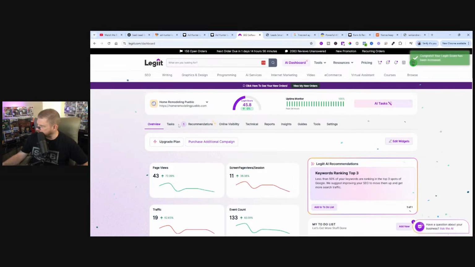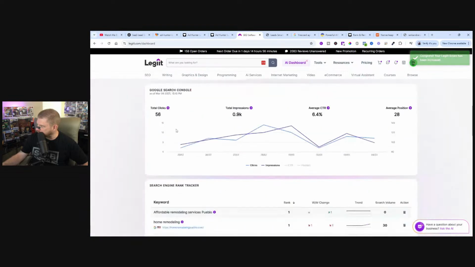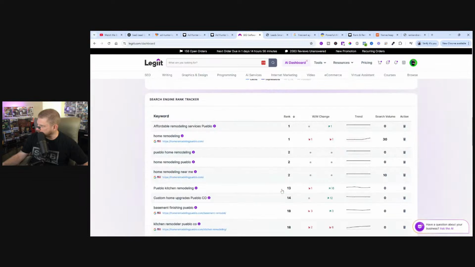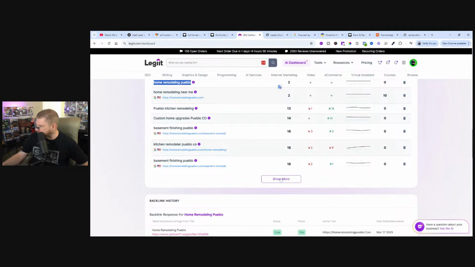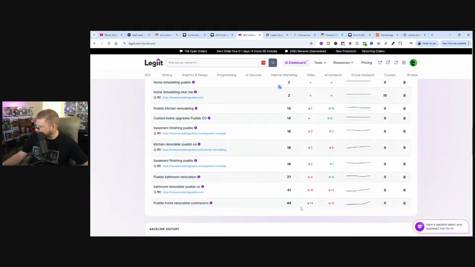My legit score went up. That's interesting. It went down, but it's at number one. Affordable. I don't even think that's what I'm going after. Number two. Interesting. I find that hard to believe, but we did take a hit here, although we weren't even trying for those. And who knows if that's accurate.